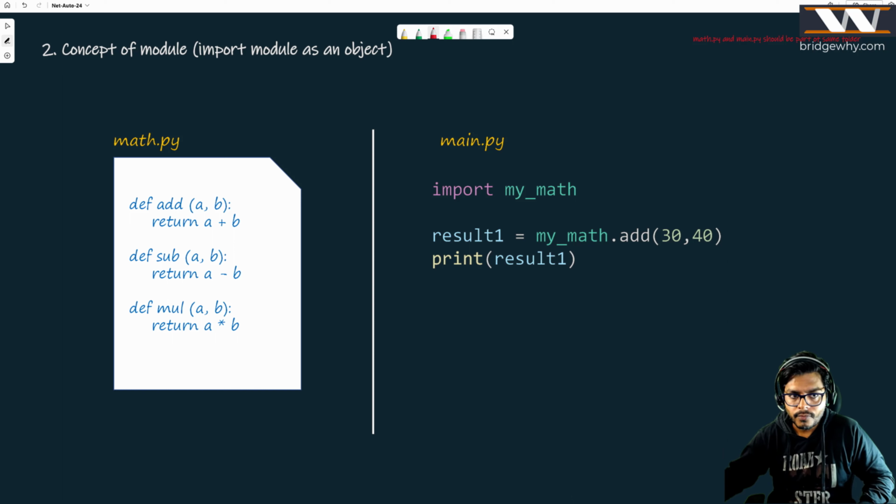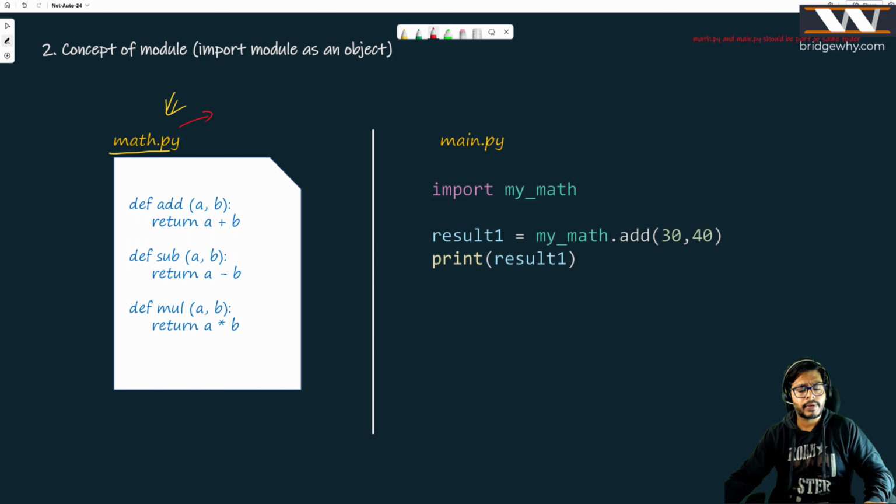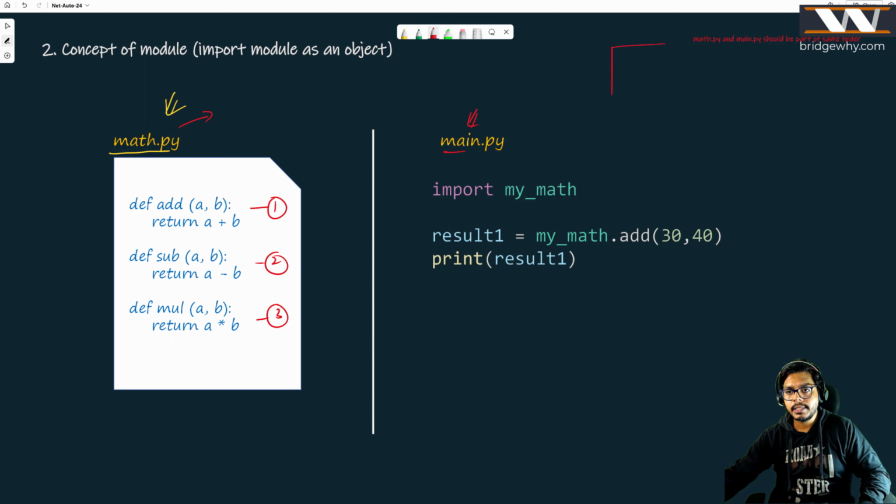So I have just removed that toolbox, but the right side of the previous board image is right here. I have this file. The file name is math.py. It is just a normal Python file name, right? Here I have defined three functions, function number 1, function number 2, function number 3. As simple as that, right? And the interesting thing is I have another file now. The name of the file is main.py, or basically you can have any file name. And the important piece is that these two files, which file?